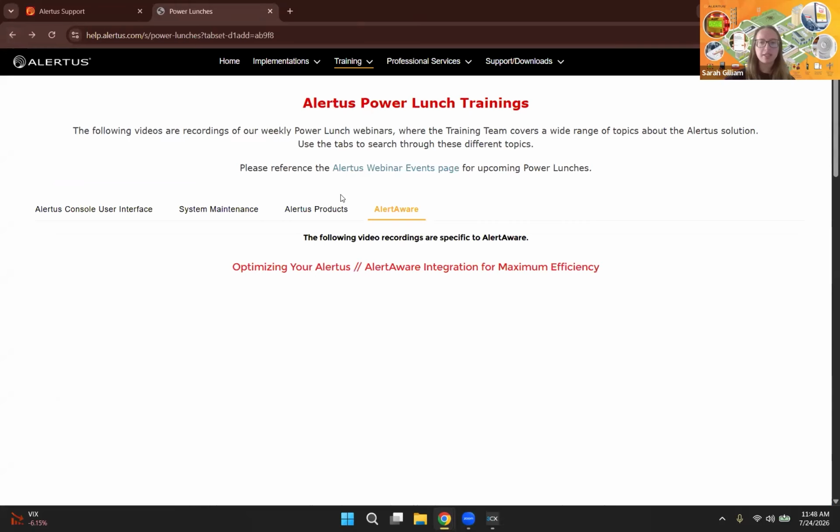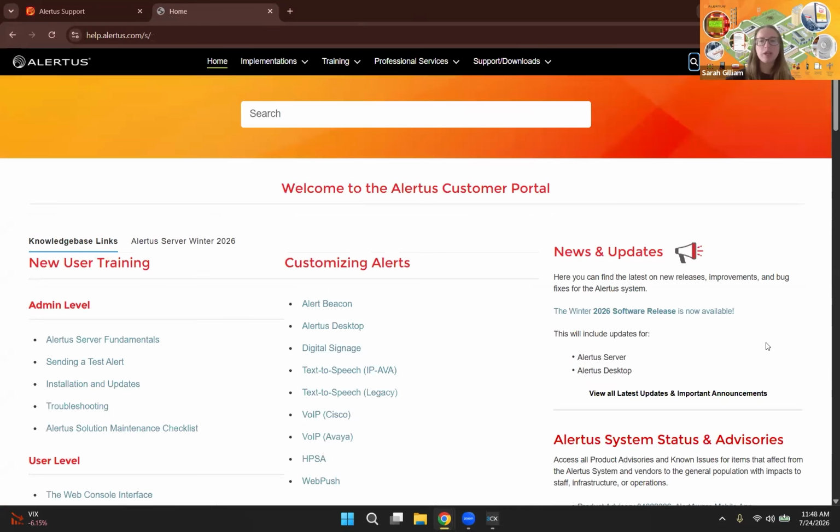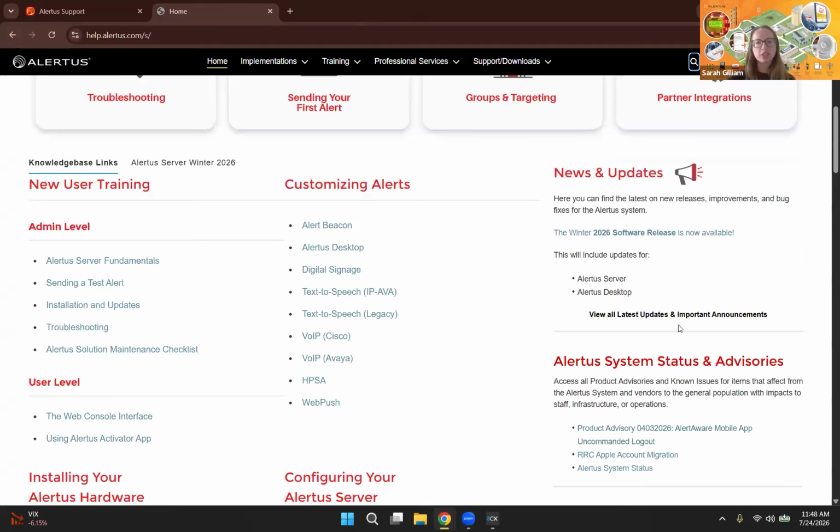The last spot I did want to take a quick look at in the customer portal is just this news and updates column on the right-hand side. So whenever we do release a new server update or there's just any big improvements or announcements regarding the Alertus system, you should get an email about it, but you can also check this news and updates section to get the most updated information.